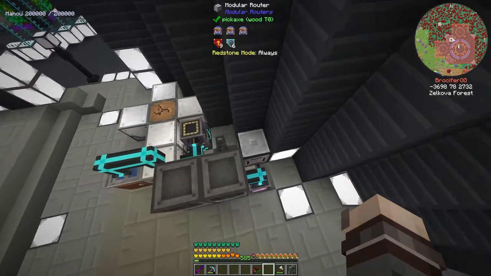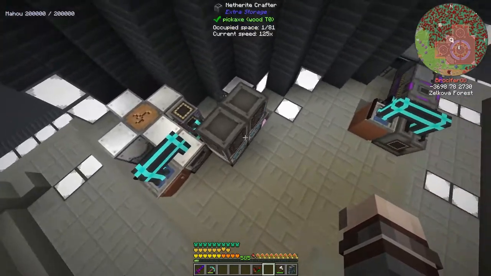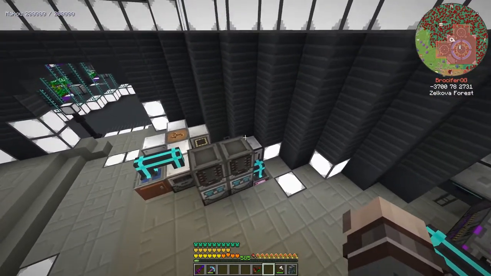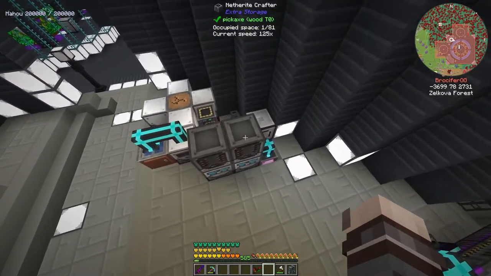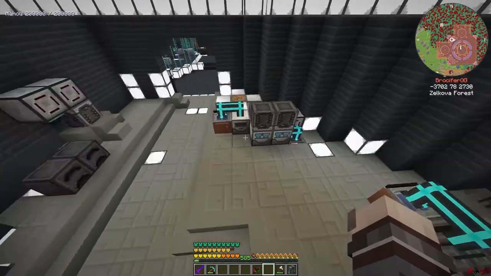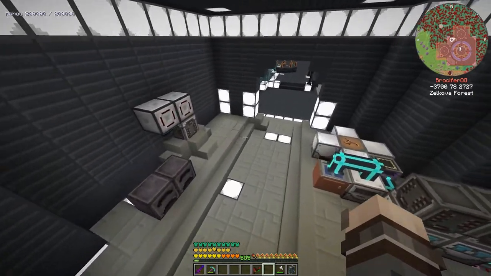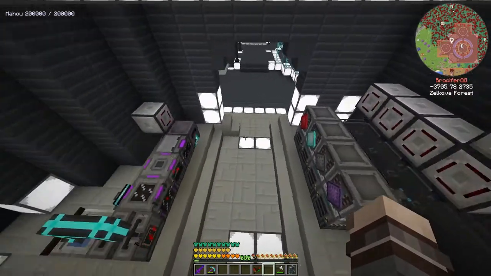And then this router is just here to basically pull the items out of each of these things and put it into refined storage. So I do have a pattern set up to craft the advanced black hole tank. And that is something that I will find useful for storing fluids just because it has a pretty high fluid storage rate.